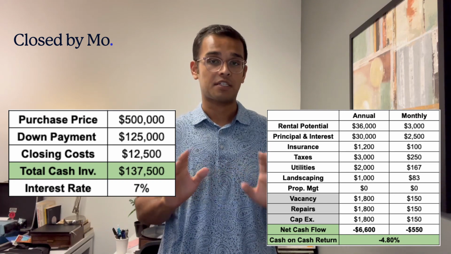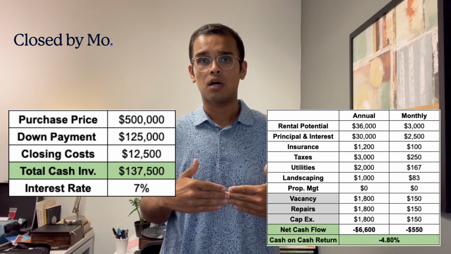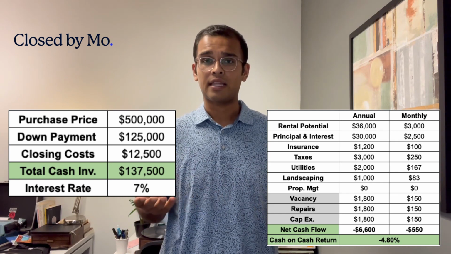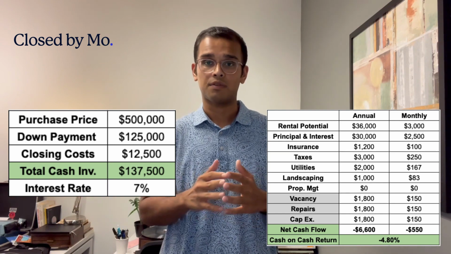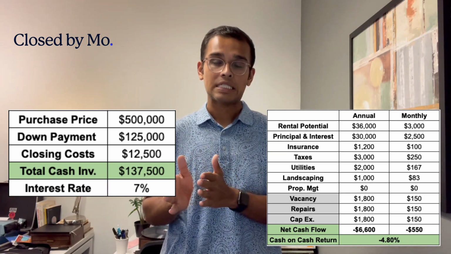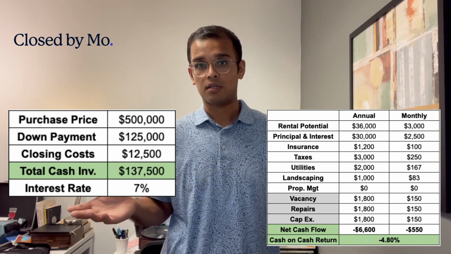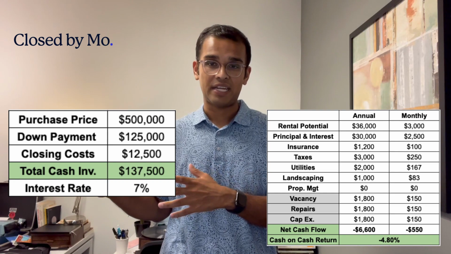Of course, if you have a very turnkey property, your repairs and capex should probably be at a lower assumption. Vacancy, I take that as a 5% assumption because the property is not going to be rented all the time. Doesn't matter if it's a multifamily or a single family. That in-between time between two different tenants, you're not going to be earning any kind of revenue from that. So it's good to always keep a certain percentage of that in a rainy day fund just to keep it to the side.